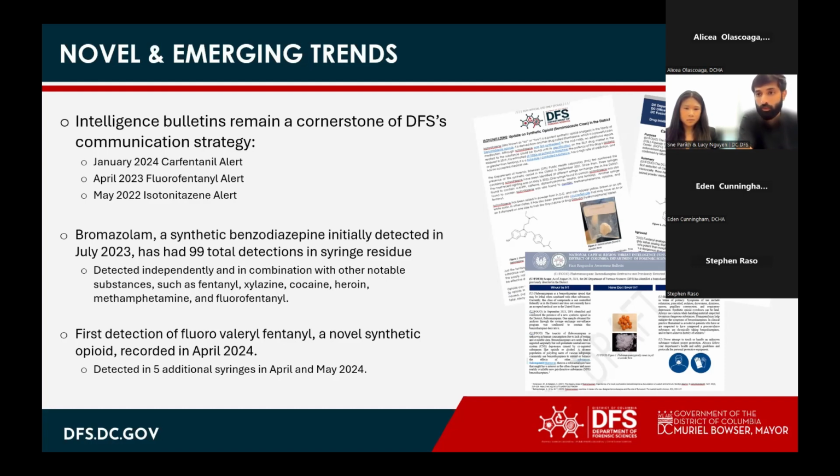One of the biggest trends that we've seen over the years is this increase in co-detections, right? Multiple substances being present within a singular syringe. Per my analysis, in those 2020, 2021 days, you'd see maybe 5 or 6 different substances in a syringe. Now that average is significantly increasing. You can see anywhere from 15 to 20 different substances in a single syringe, which again complicates our ability to respond effectively.